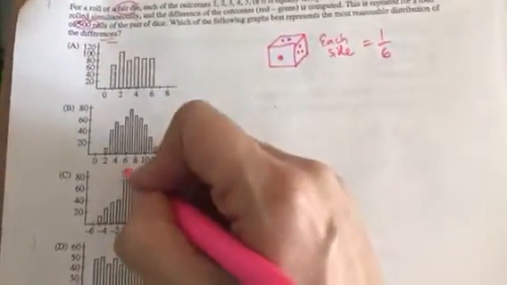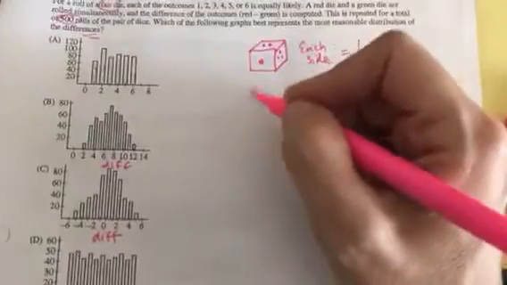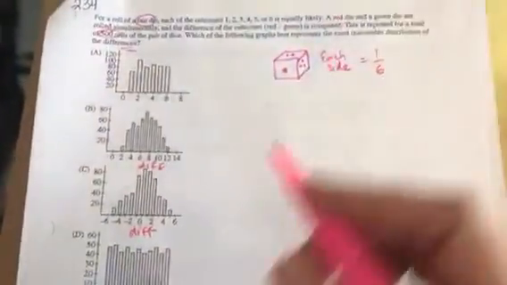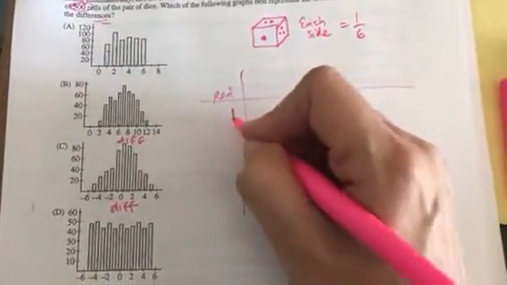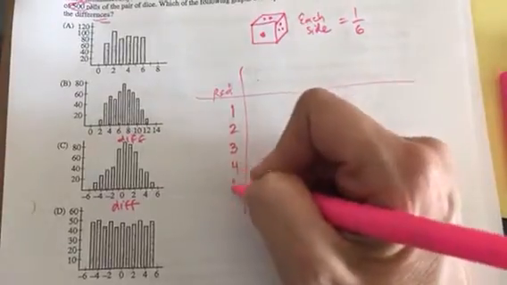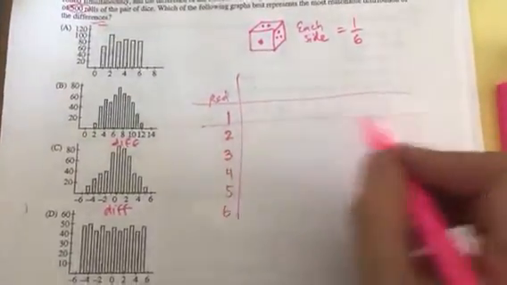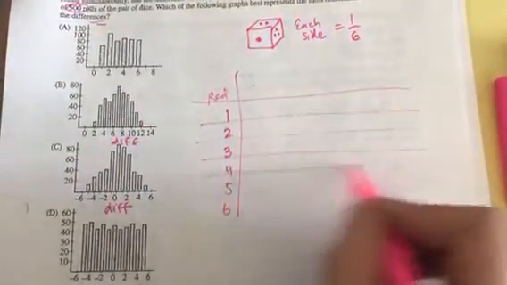So this graph is the difference. This graph is the difference. We have to make sure we understand that. I'm graphing the difference between those amounts. So, now, any time you roll two dice, I'm going to put, this is my red die. I could get a one, two, three, four, five, or six. This is my all possible outcome chart.